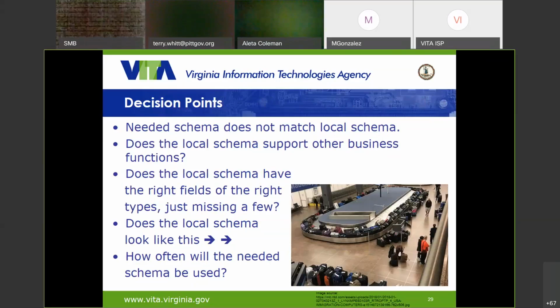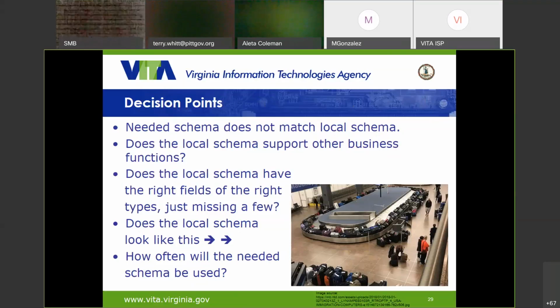You may wind up with a bunch of suitcases that belong to somebody, but that person is no longer there. Or it may just be a lot of institutional clutter, that maybe that field was used at one point in time for one purpose, but that's no longer needed or used, or you no longer need to track that for your entity.